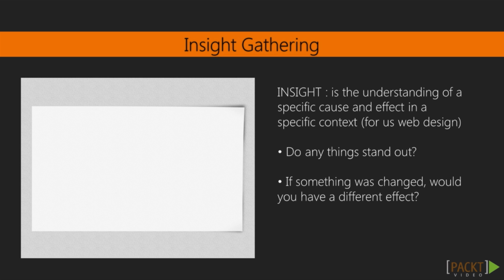Let's define some insights from our experience with tomford.com. An insight is an understanding of a specific cause and effect in a specific context. Look at your empathy map and see if any unique items jump out. If your feelings and your actions are not in line, that could be a problem area with the website. If your thinking was made confused, or you said, "Ooh, I don't like that," or, "Well, what part of the experience didn't you like?"